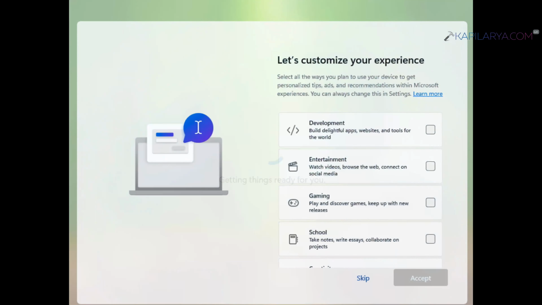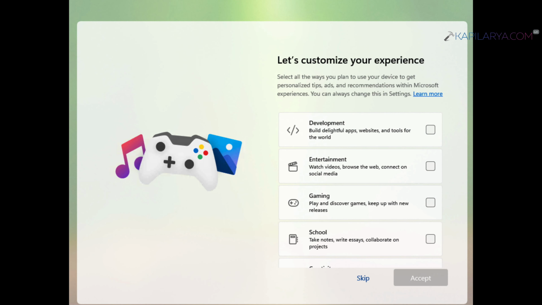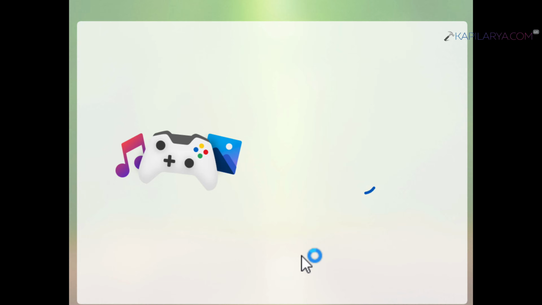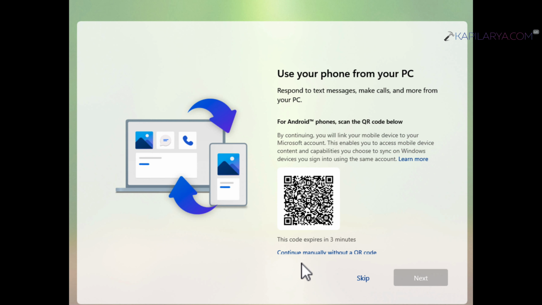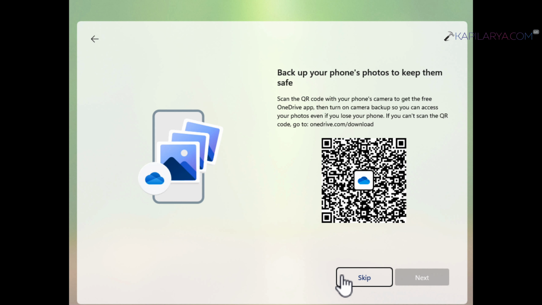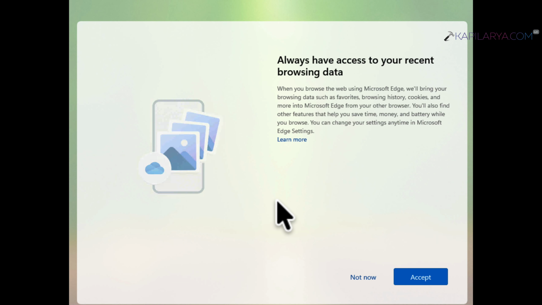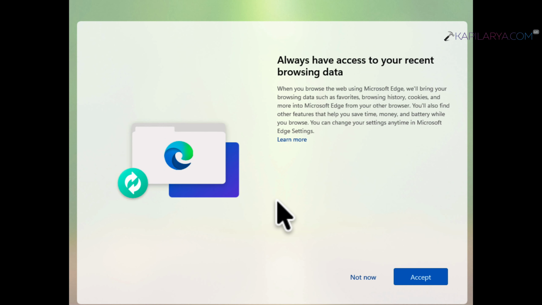Then it would ask you to customize your experience. Just do that. Select a relevant option. Then it would suggest you to download the app to sync the phone from your PC. You can scan the code and install the app, or else you can skip. Then continue with the next option.